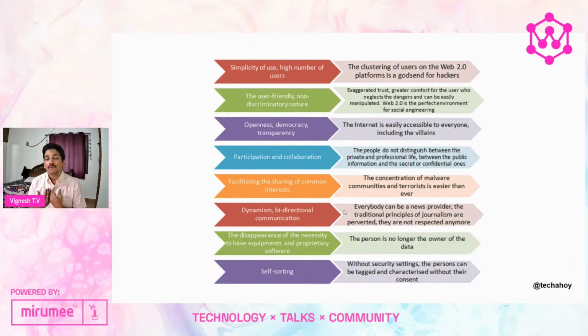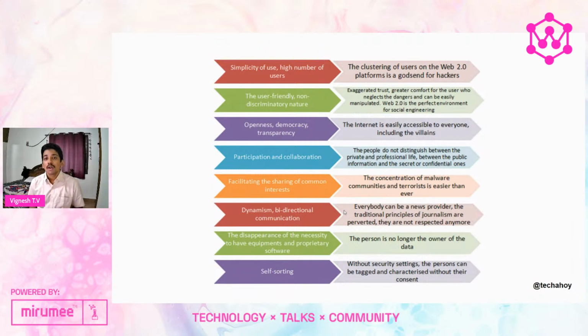If we want to look at what the problems of Web 2.0 are before we jump to Web 3.0, one thing is that it was a single easy target for hackers to come in, take your data, and do anything with your data. We were trusting all our data with a single entity, and we assumed that nothing would go wrong with the data, which we have been proved wrong about for quite some time. We saw Equifax, we saw the Facebook data breach, and we saw a lot of data breaches in the past, the Visa data breach. All of these are problems of entrusting your data to a single entity.